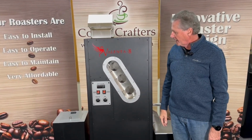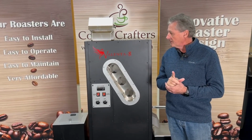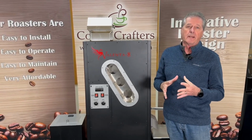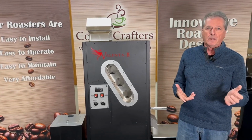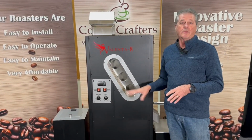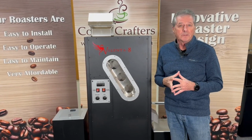We're excited. One other roaster release is we have a new Valenta 12 coming out. It will be out before the end of the year, and we wanted to make that announcement at the same time. It will be finished testing here in the next few weeks, then get into production. But just in case somebody would like to have the Valenta 12 rather than an 8, who wasn't quite ready to buy the 18, we want people to know that's going to be available.